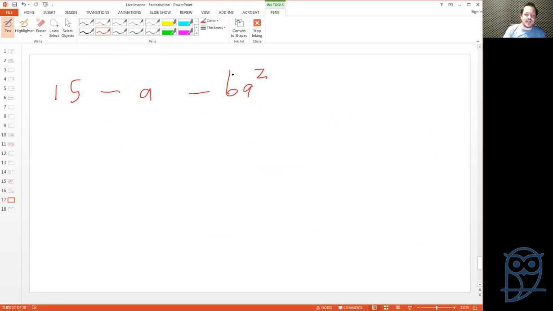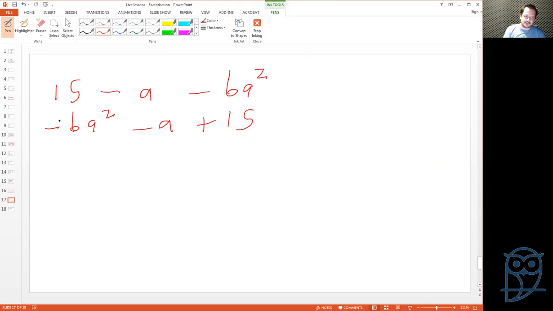All right. So now we notice this, and we notice that there's a problem because it's in the wrong order. We need to reorder this: minus 6A squared minus A plus 15. You can factorize it like that. Then you just got to remember that you put the A at the end of the brackets, not at the beginning. So it doesn't matter. However, I like to reorganize it to this because this is the form that I know and that I'm used to. But now we have a problem.